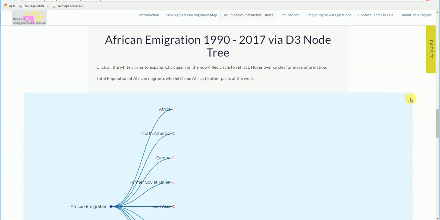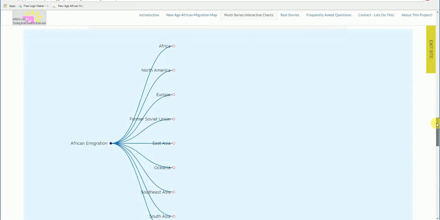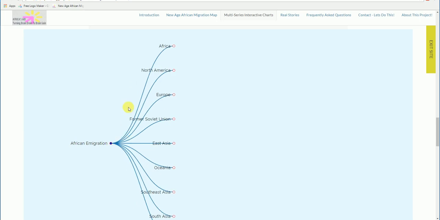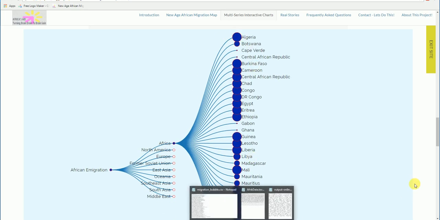This application also gives us the possibility of having an interactive chart, a Notary, that gives us the flow of African migrants out of Africa and into other parts of the world. With this interactive chart, if you click somewhere here, it's going to take all the links out, and if you click on it, it will give you this flow out from Africa to other parts of the world. If you click on Africa, you will find all the different African countries.